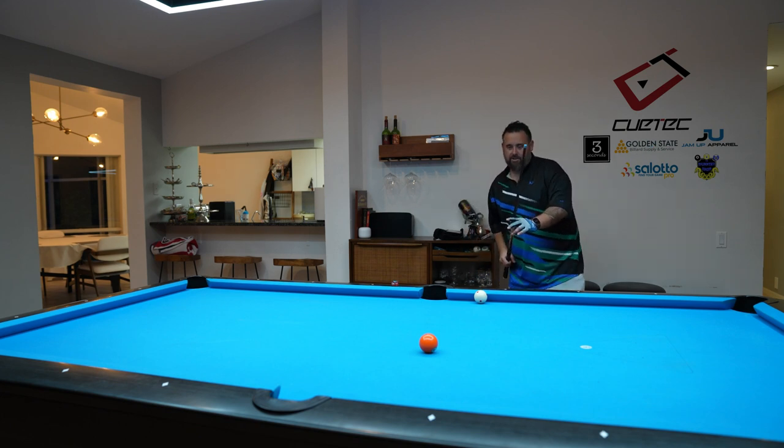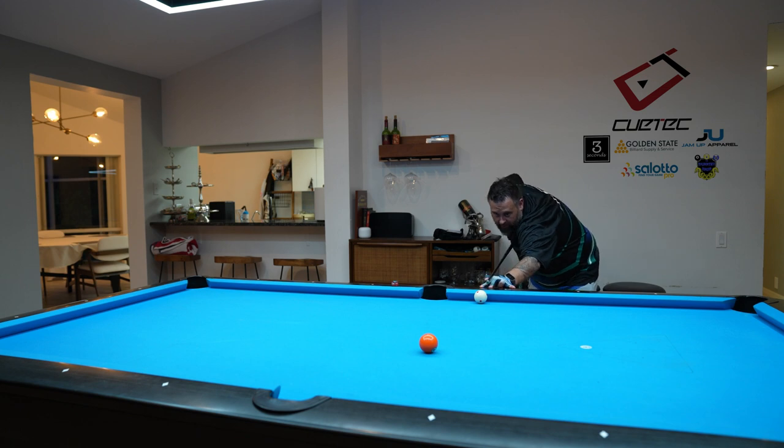And that's going to make making this shot easier. It isn't a super hard shot, being on the rail makes it a lot harder, but these tips will make it a lot easier.